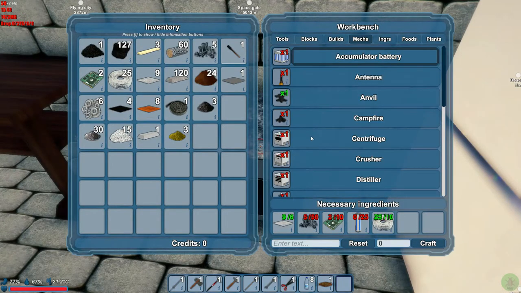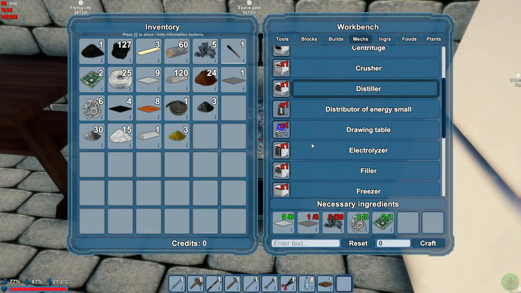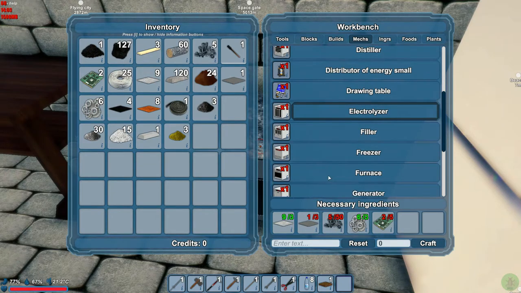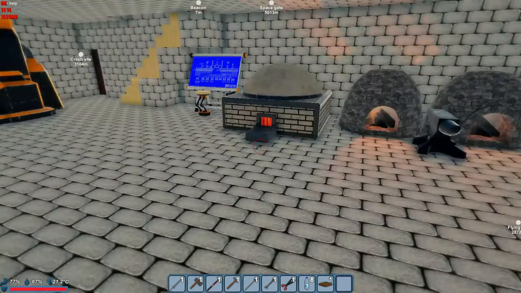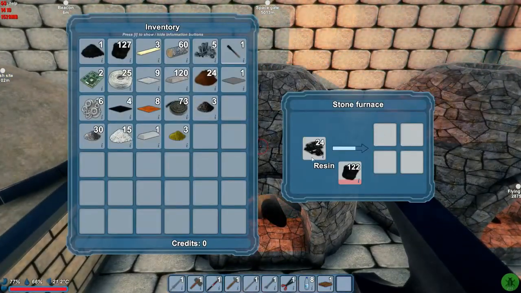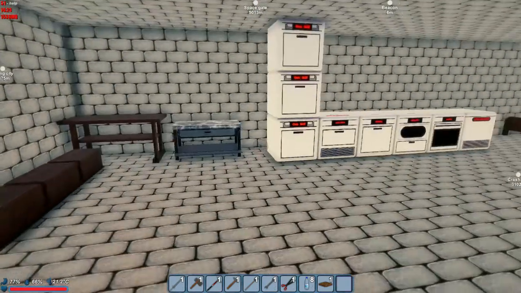Next, here we go. We need to build a distiller. Some steel plate. Yeah, and we need to build an electrolyzer. Again, much the same sort of thing. And there's one more, I believe. Oh, the filler. So, yeah. Lots more parts to make. Now, we should have a good supply of rubber by now. Excellent. Let's just make lots.